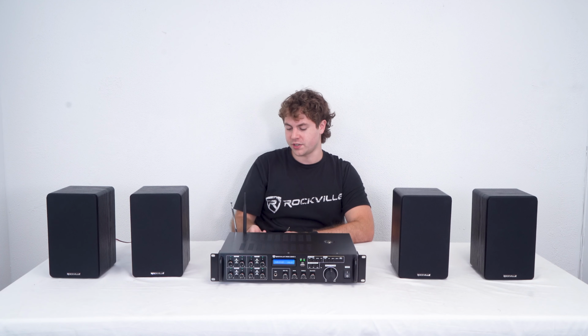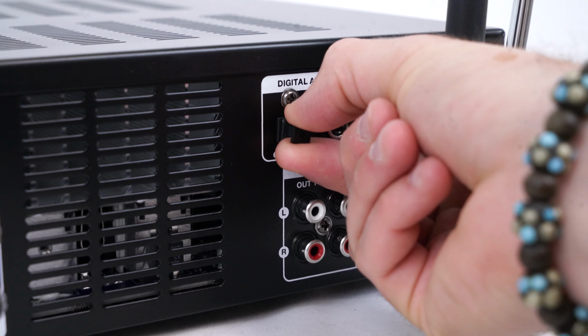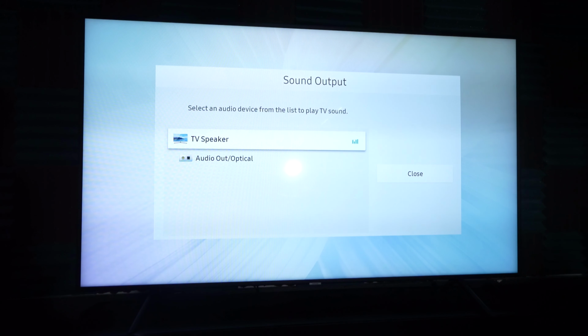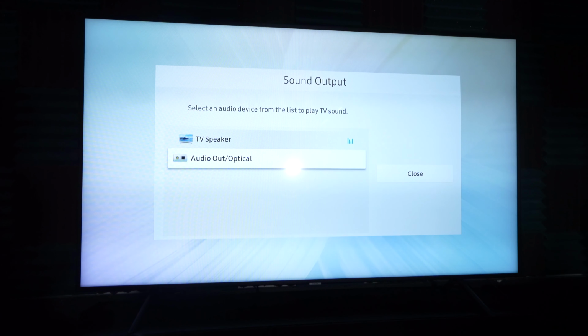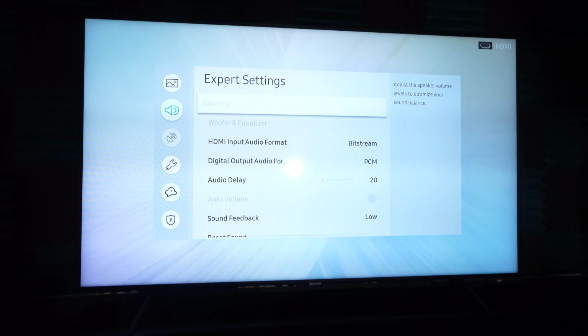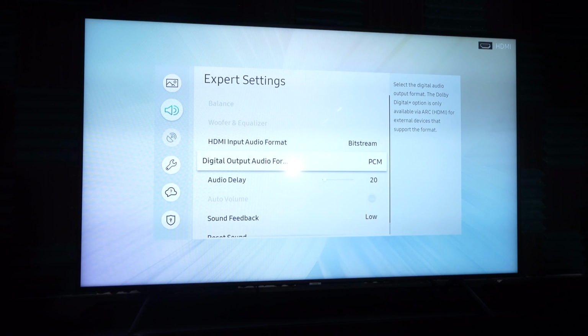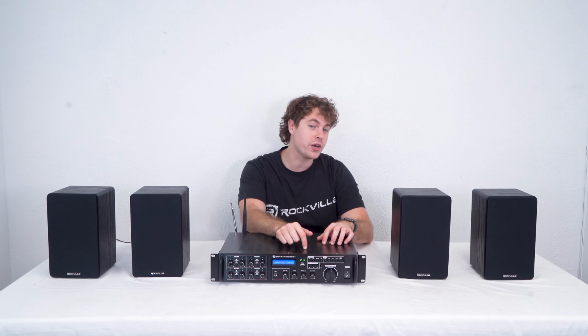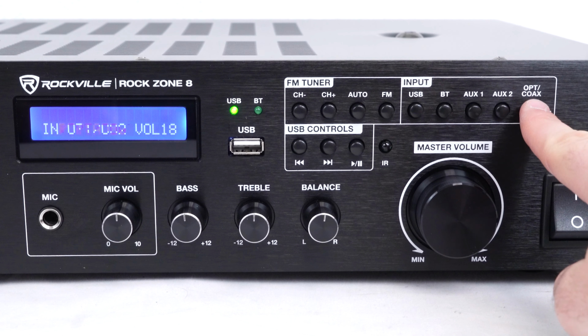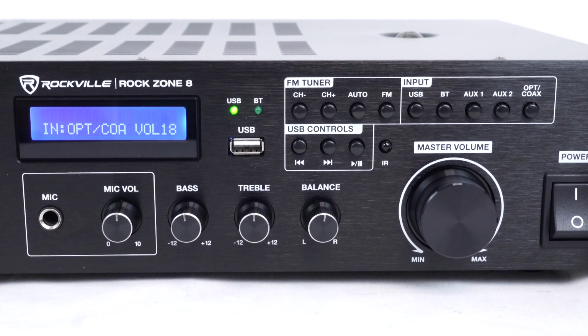And before you do that, just make sure to remove the covering here over the optical input. The next thing you can do is go into the sound settings of your TV and switch the audio output to optical. And you can even go into the advanced settings and switch the audio format to PCM. Lastly, you'll want to go to your receiver and set the audio input to optical so that you're hearing everything from the TV coming out of your system.